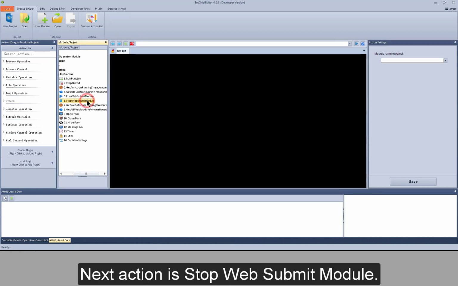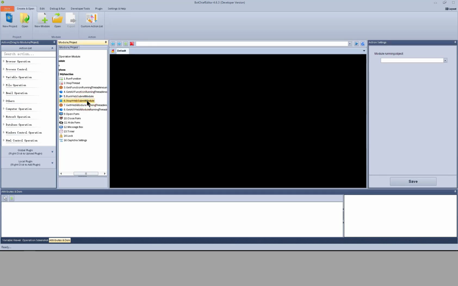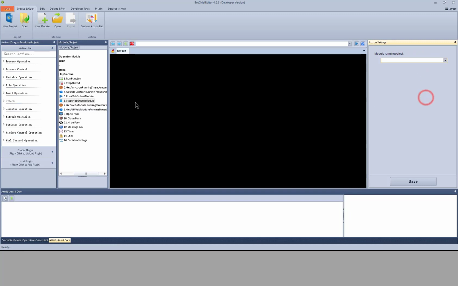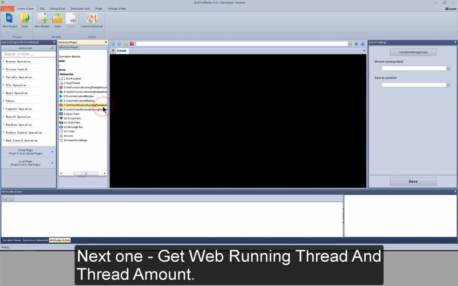Next action is Stop Web Submit module. Here I can select the variable to stop the running threads of module in it. Next one, get web running thread and thread amount.